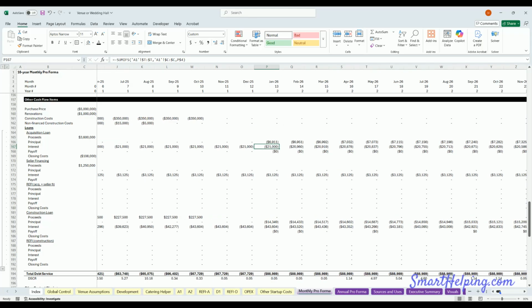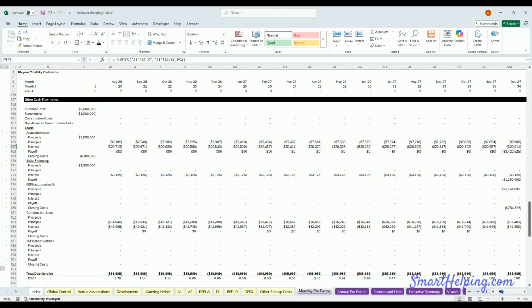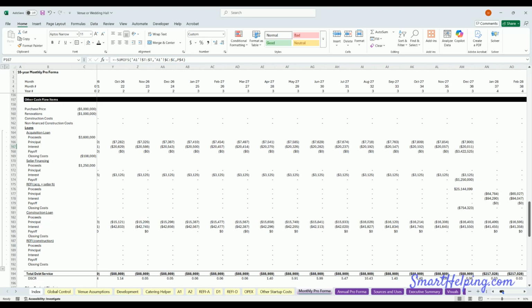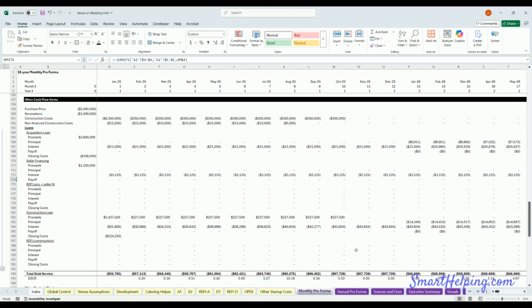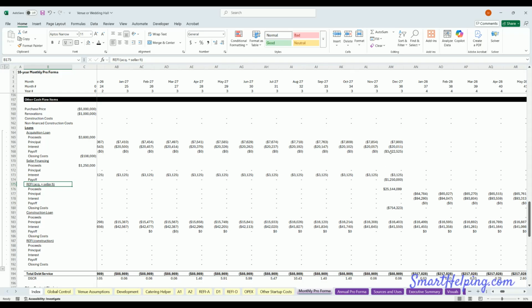On the other one, it's interest-only the whole time because that's usually what happens with seller financing, and then they're getting paid back on the refi. Then you've got your refi loan here, so you can see cash going out to pay these loans back, then the refi value coming in based on that cap rate and LTV, and then the new debt service. You've also got closing costs on all the different loans.